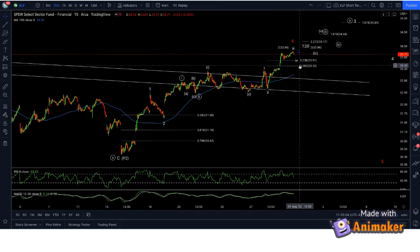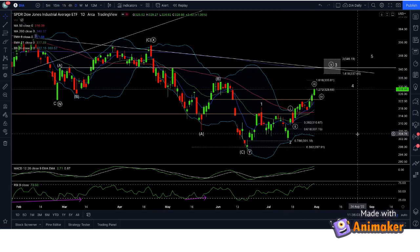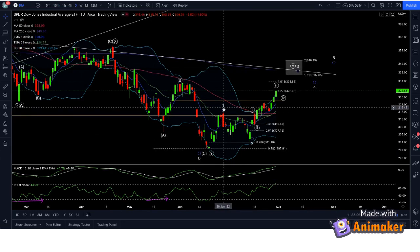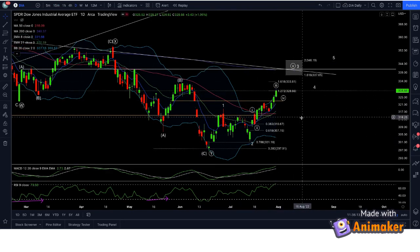I would be using DIA and XLF as very clear invalidation levels for short-term bull market continuation. If those levels are traded into, it does not mean the bullish thesis is lost — it means we would have to change to a lower probability 1-2-3-4-5 leading diagonal. If that happens early in the week, I'll be updating those fibs. For day-to-day continuous updating with a daily Discord, blog updates, and post-close analysis, come join the premium service — come join Pikes Peak Trades. You're going to get everything you want market-wide according to your tier, updated continuously throughout the week.